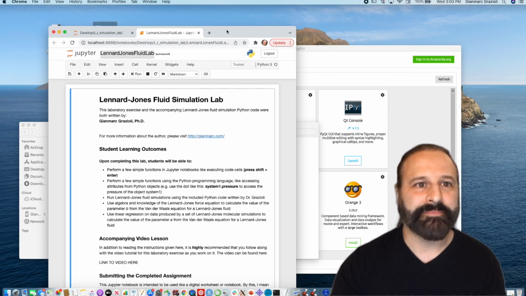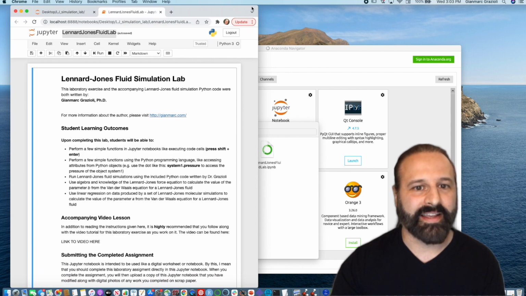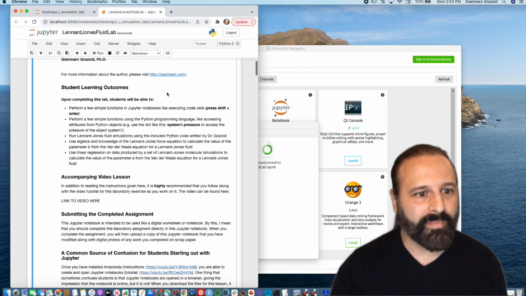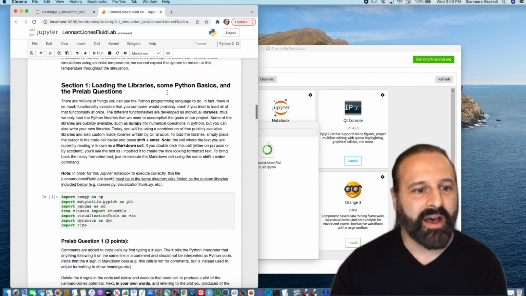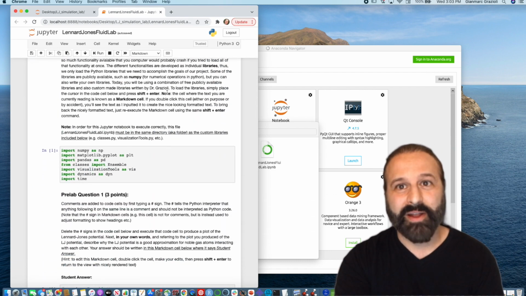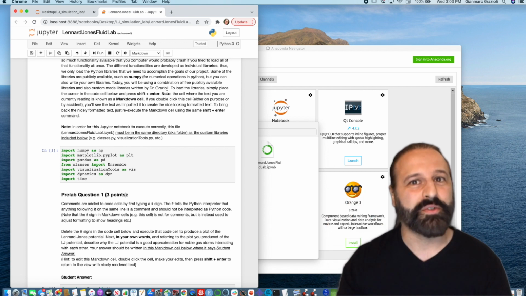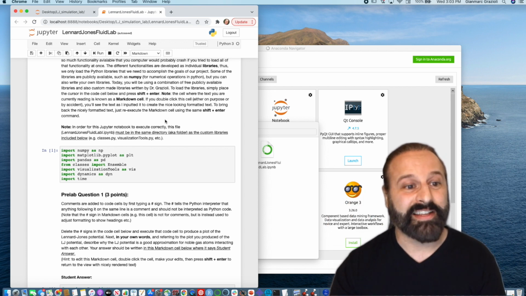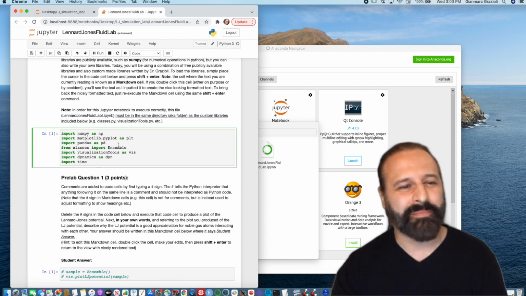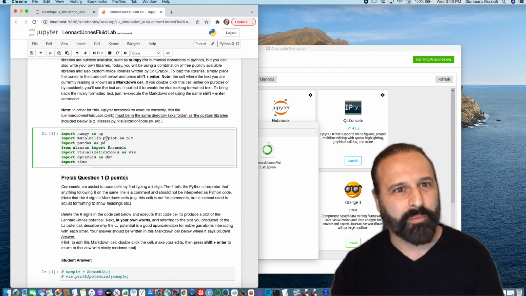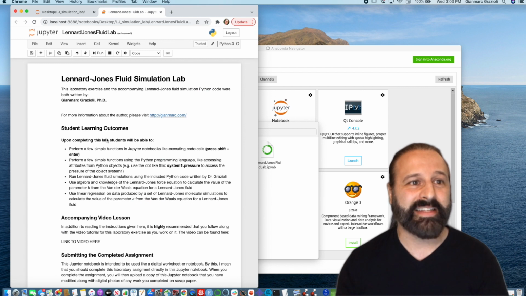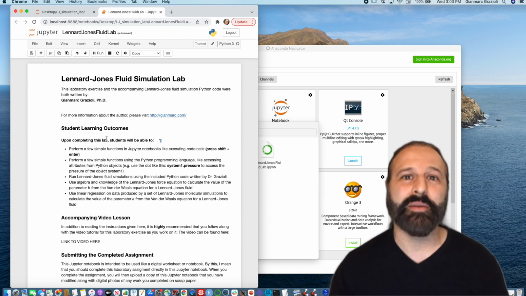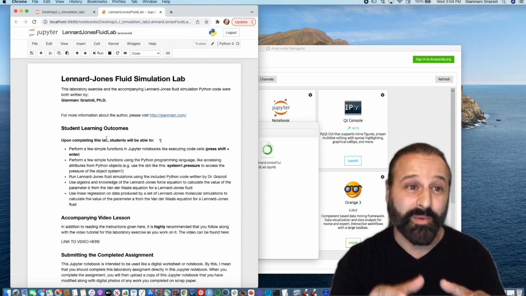So if we look at this thing, we see that there's some nice looking text, and it kind of looks like a website. But as I said, it's using all the tools that are in the browser to make things look nice. And then you look at this code block, and maybe this block right here looks more like code, and it is code. So basically, this notebook is where you're going to be doing this assignment. You're going to be working directly in this thing.